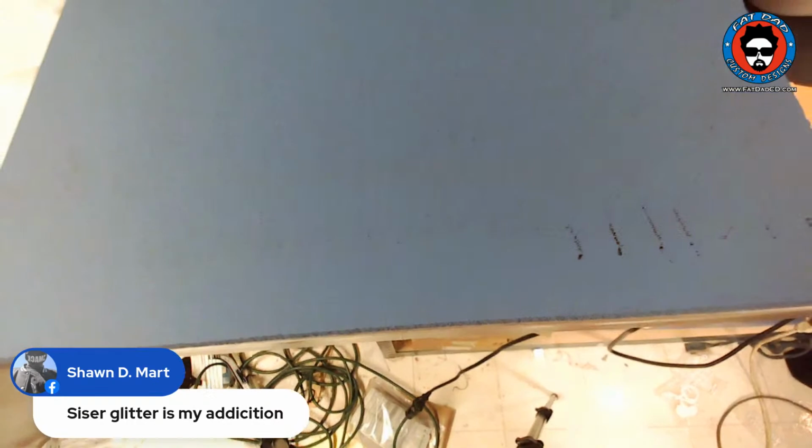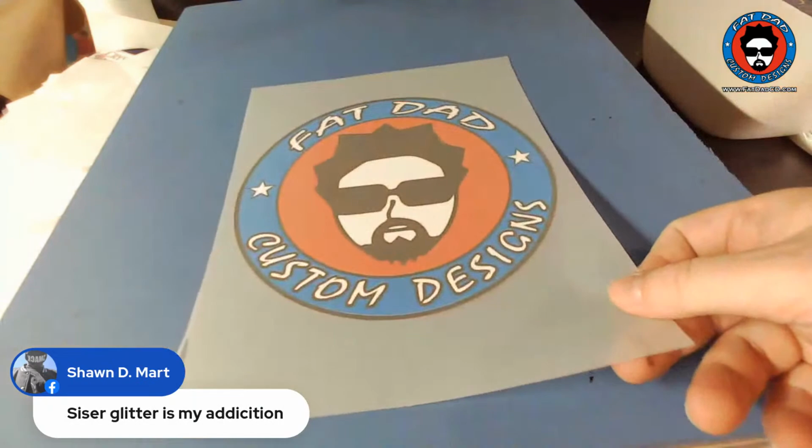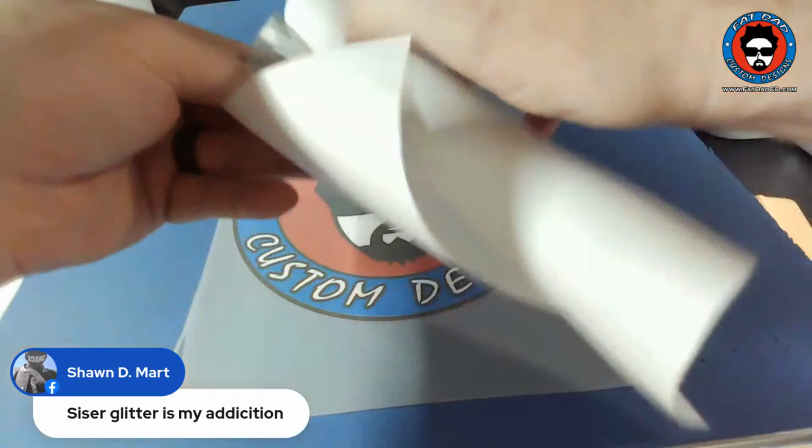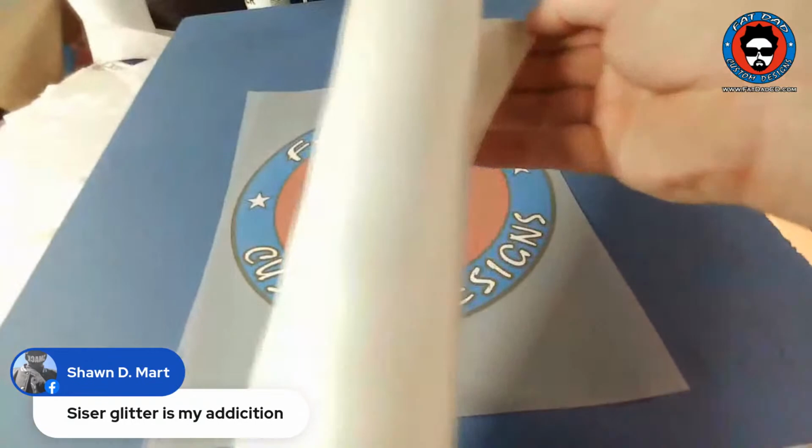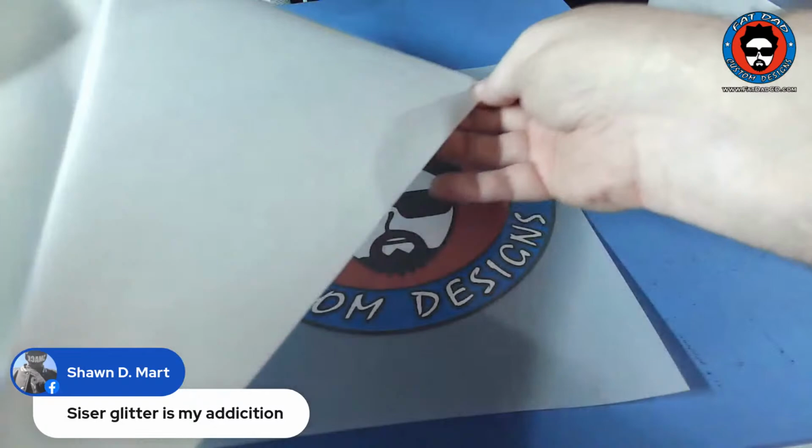So here's our image. Ta-da. Here's our mask. Yeah, it was rolled up. It was amazing. I have it on big rolls, so I don't usually have to mess with the little stuff. So I'm going to peel off the mask. Super simple to do, as long as you've got some nails, because you're just going to want to find a corner. You know, you just peel it. That's all. I'm just going to peel off. Aha, see? Peel off.